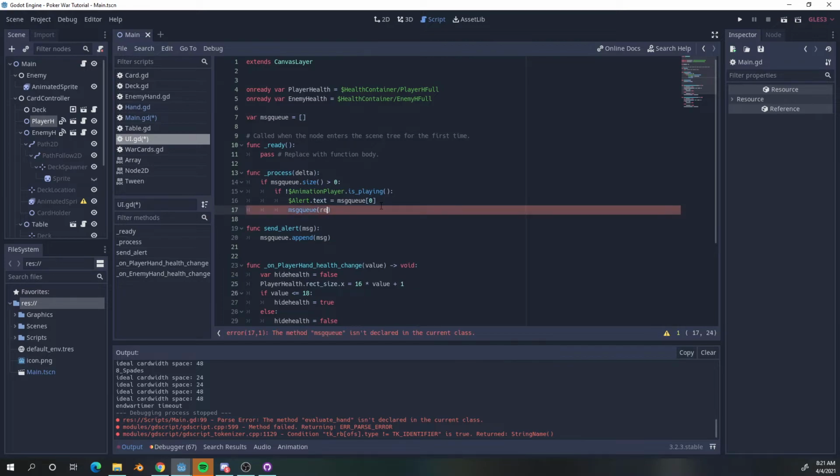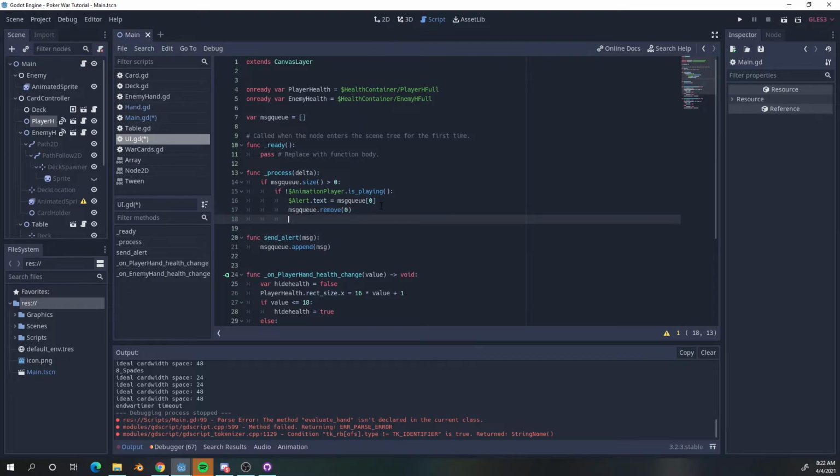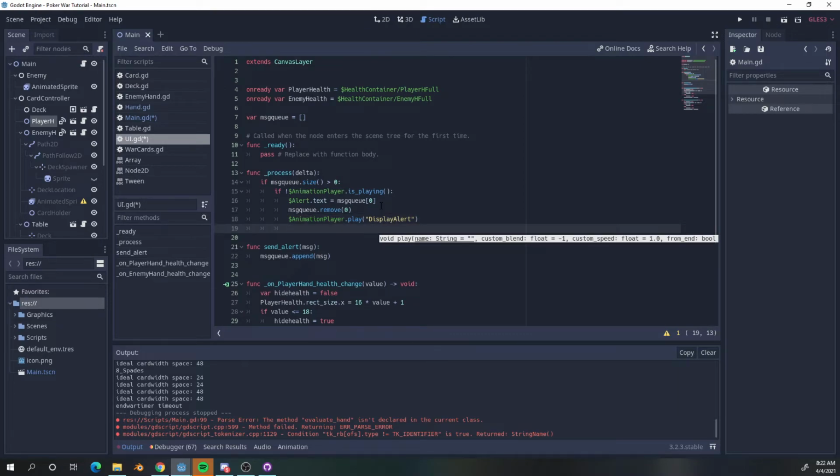We're going to remove that element from message queue. And then after that, we can play the alert. That'll be the animation that causes the text to appear the same way we had it before.